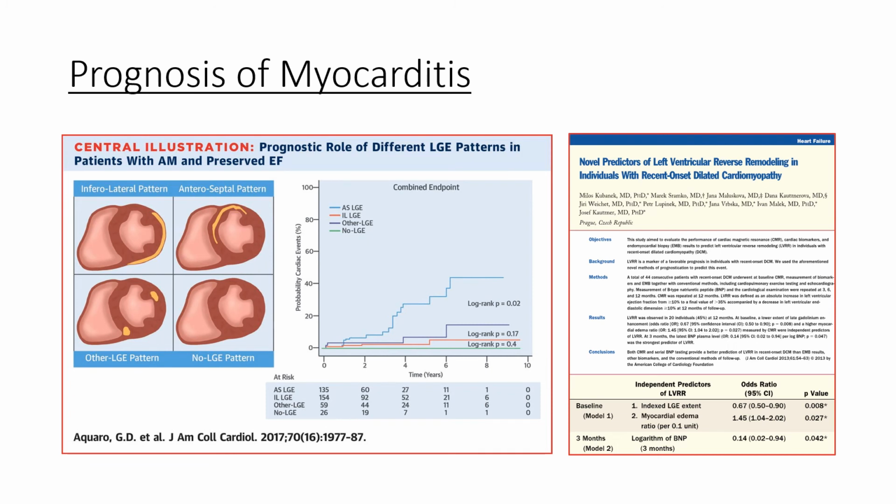Moreover, when we see lots of fibrosis, meaning lots of LGE, and little edema, then we worry that this patient is unlikely to recover in the subsequent months. Whereas, as shown by this study, when we see the opposite, meaning low fibrosis or low LGE coupled with high edema, well, then we assume that there's a high likelihood of reverse remodeling and that this patient may actually do quite well.